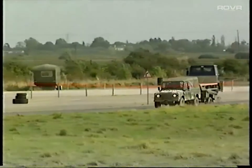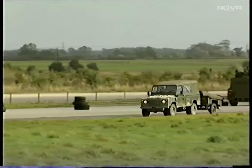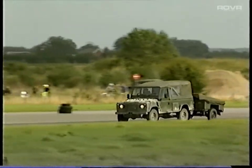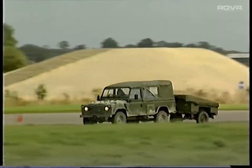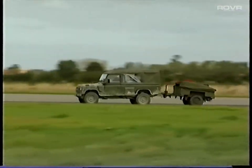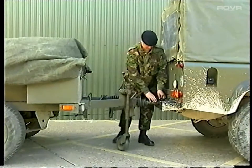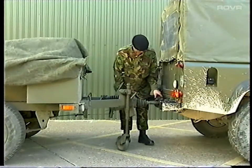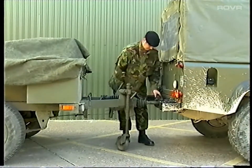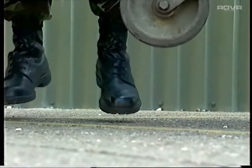In fact, your vehicle handbook specifies the maximum load which should be put on the tow bar. It's only 75 kilograms. So always make sure that any load you put into a trailer is evenly spread fore and aft of the axle. When the trailer's loaded, if you can't lift the drawbar, it's too heavy at the front. And if it tries to fly up and hit you in the teeth, well, it's too heavy at the back.